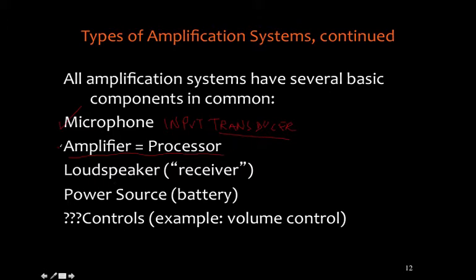Hearing aids will also have some kind of output transducer. The output transducer is something that's going to convert energy, typically from an electrical signal, back into acoustic energy. These are loudspeakers, as in your car, in your telephones, and speakers that might be part of a stereo or music reproduction system.